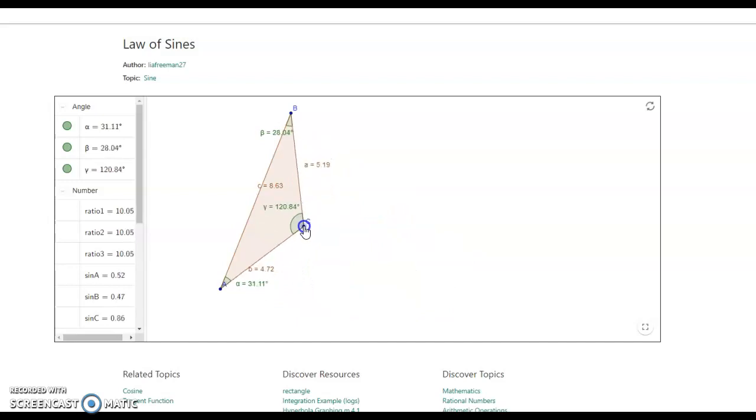You can make an obtuse triangle. You could even try to make a right triangle if you're really careful and try to get that to be 90 degrees. You could make an acute triangle. You could make an isosceles, whatever you want. So what you want to look at while you're moving these around is these points over here represent the angles A, B, and C. Alpha, beta, gamma, but they're corresponding to angle A.